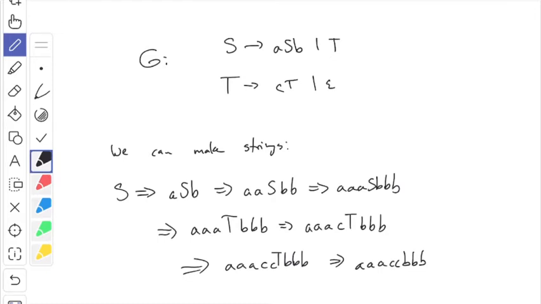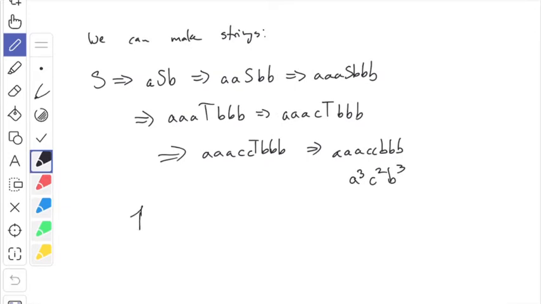Epsilon, of course, is not actually a letter in the alphabet. It just means nothing. So you could write the epsilon in there if you want to, or you could just write it like I did. This is A cubed C squared B cubed, all right? Now, I made specific choices there, but you could have done different things at every step and created a different string as your final answer. What I just wrote, that sequence of steps, is referred to as a derivation. That's the terminology. This was a derivation of this string, A cubed C squared B cubed.